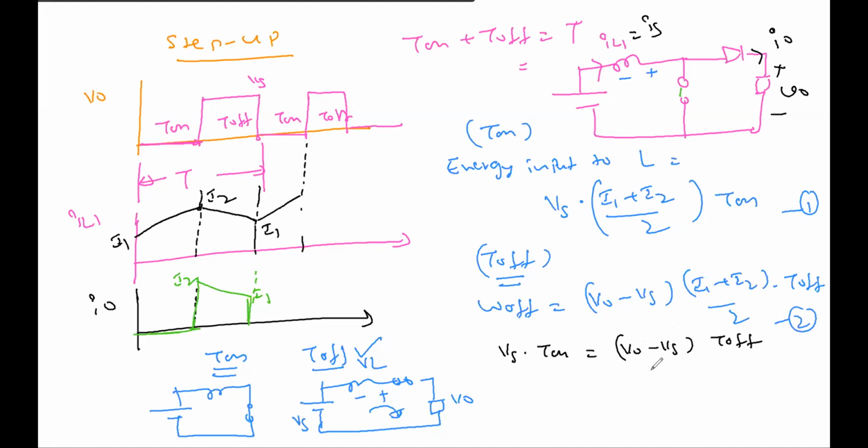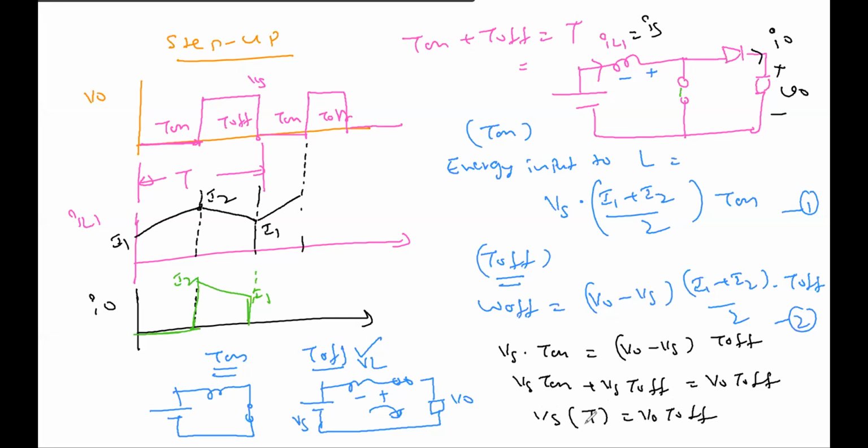हमको क्या चाहिए? V0 चाहिए ना? So simplifying this one, Vs ये वाला देखो, just expanding Vs T on. Here minus Vs T off आ गई, इस तरफ लेके आया. Vs T off होगा. Please look at the calculation. V0 T off. Is that fine? Vs को you take the Vs common. Total T and V0 T off.